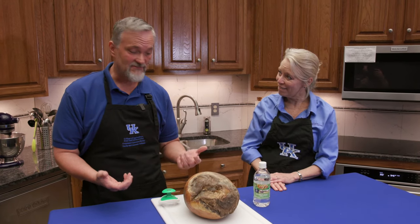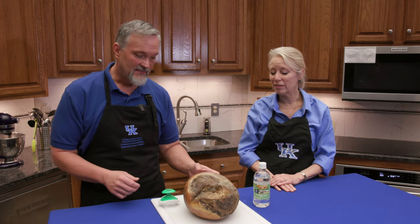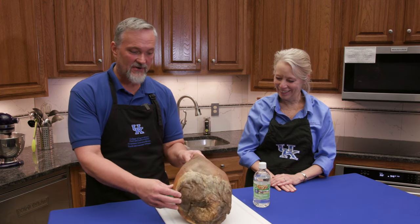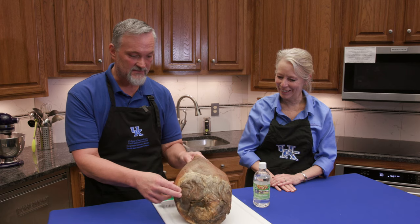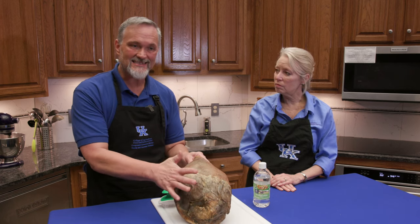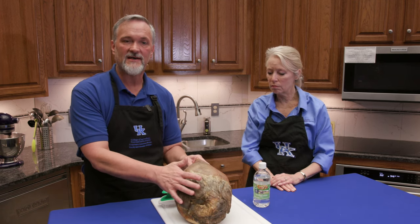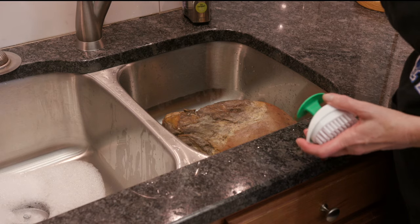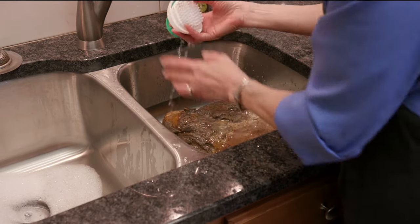If you don't have a sink big enough, use a bucket outside with a garden hose. I mean, there's an old Ricky Skaggs song out there called You Can't Hurt Ham. And that was a throw to the country ham, as we know Ricky Skaggs is from this area as well. But you can do whatever you need to. This guy doesn't require a whole lot of TLC. You can bang him around pretty hard and you're not going to hurt him. So, running cold water on the ham.